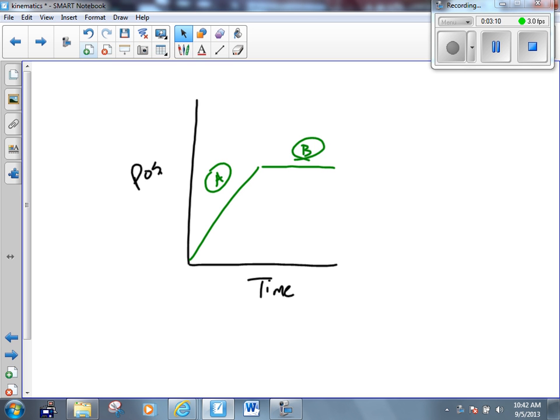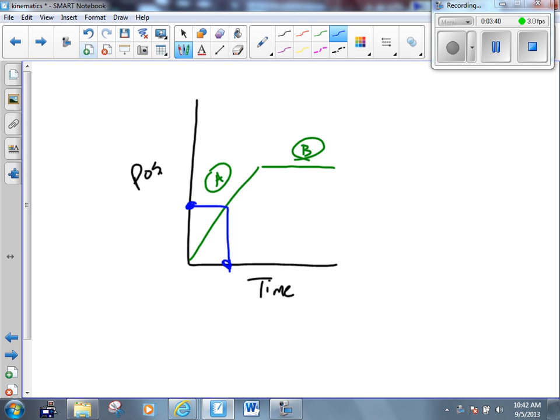Up and over is position. If I want to go find the position at this moment in time, then I can go up and over. That position will be at that moment in time. So up and over on a position time graph is going to be position. Now, we haven't done velocity time graphs yet. We will in a few days. If you want to find the velocity on a velocity time graph, it's going to be up and over because it's the variable that's on the y-axis. A position on a position time graph, up and over.